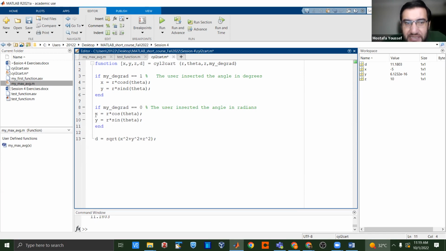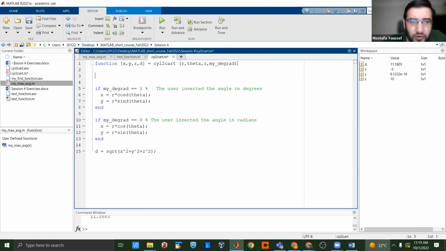Honestly, when I prepared this exercise, I didn't have this idea in mind to present it here in this room, but one of you asked this question: how do I address the case if the user is going to give me the angle in degrees or radians? I can write documentation for this here. The input my_dig_rad has to be 1 if the user plans to give the angle in degrees.